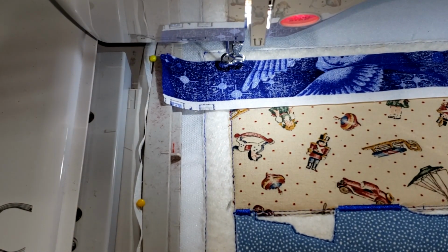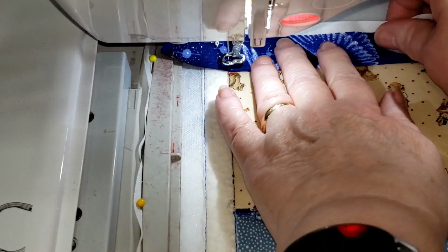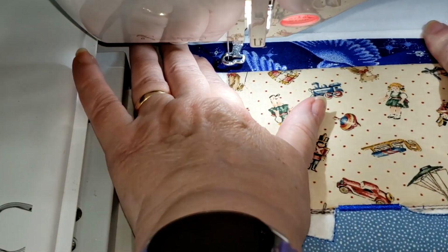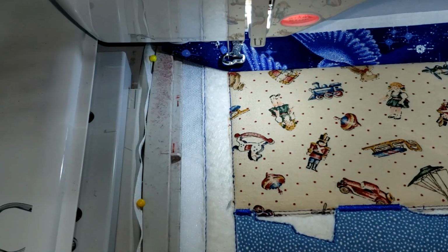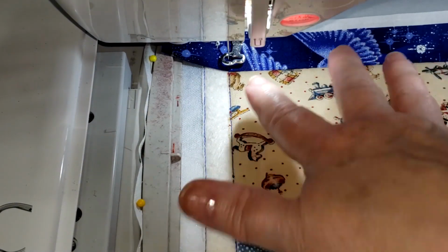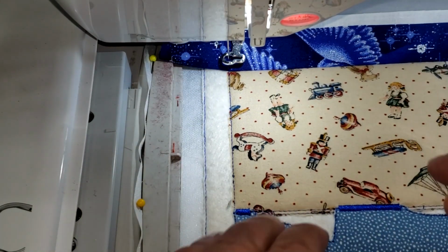I'm trying to decide if this camera is bouncing or not. I had to clamp it to the table, but it's a really heavy duty table. I didn't think it would have any vibration coming through it. My husband made this table from a countertop and it is heavy duty, I'll tell you what. But it's really hard to tell if the camera is bouncing or if it's what I'm seeing in the screen, the movement. I hope it's not bouncing for you.